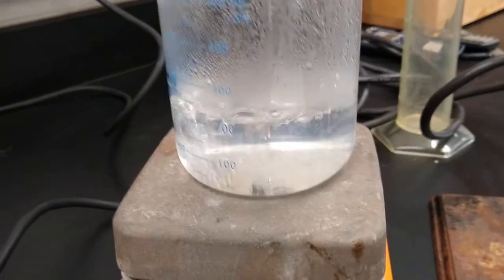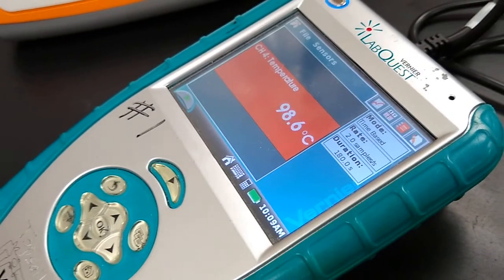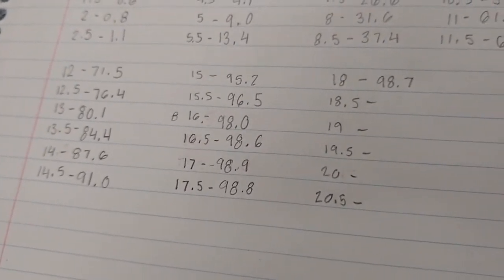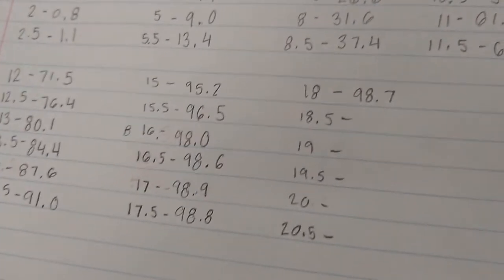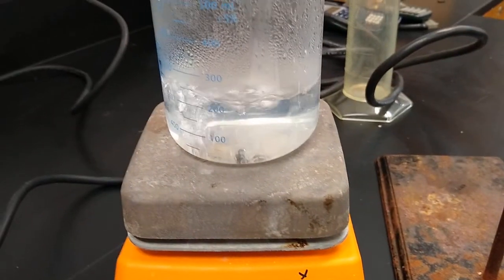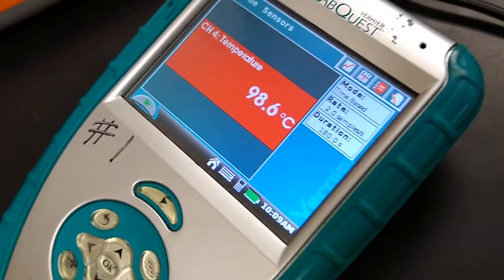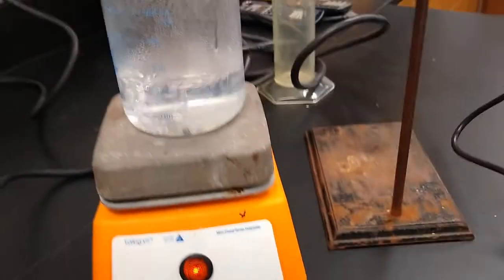Okay, so we're boiling. And the temperature this water's boiling is 98.6, 98.7. And if you'll notice, we've got the same reading 4 times in a row. 98.6, 98.9, 98.9, 98.7. So the water temperature is not increasing. It's staying the same. So if we keep taking this data over and over, you'll see even now again, it's 98.6, 98.7. It's going to remain steady.